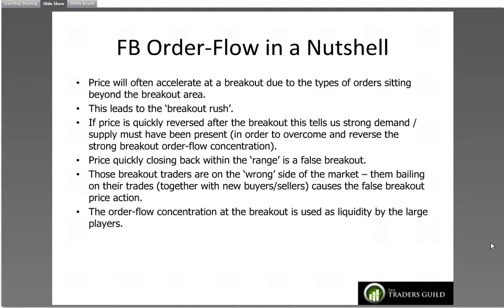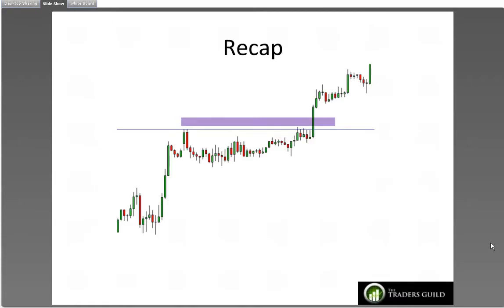Now it's what happens after that false breakout occurs which gives us the price action that we trade. And that is the fact that anyone that went long on the breakout here is now caught in drawdown. So they're going to be looking to start exiting. As they start to exit, that's the same as selling, isn't it? Opposite of buying is selling, so that is part of what causes price to accelerate after the false breakout occurs, and that's the price action that we trade. Traders caught on the wrong side of the market, exiting.